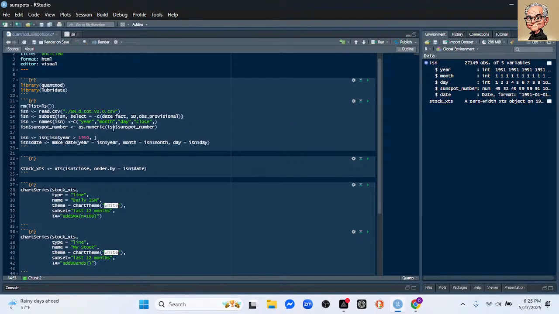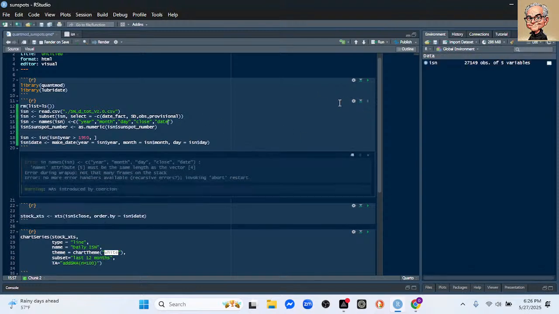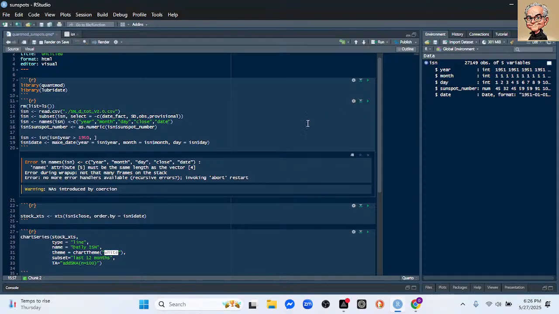So we should really only wind up with the year, month, day, and this being named close, and then the date column, okay? So let's see if this works. No, it didn't.